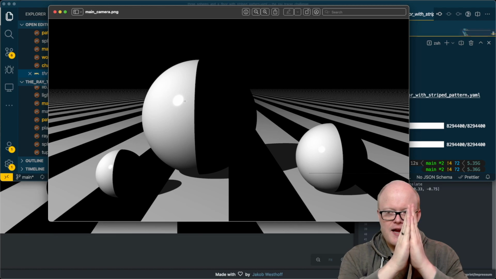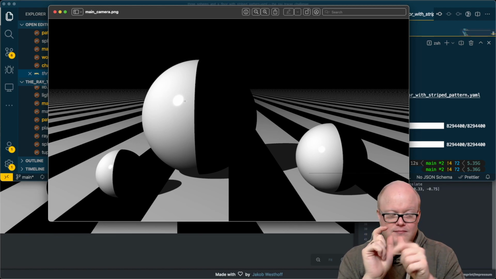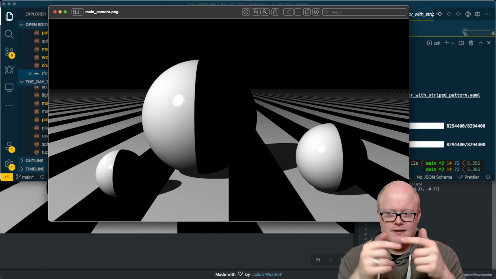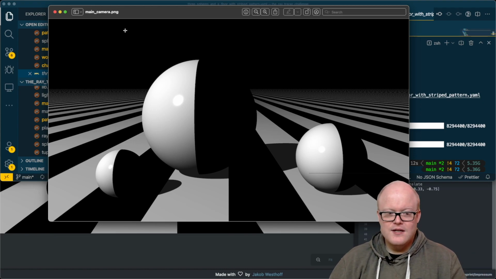So we are alternating each exactly round number. So we are alternating from 0 to 1 and 1 to 2. So they are exactly cut in half. So this is actually working. It's now transformed into object space, which is quite good because we have achieved the first goal we had there.